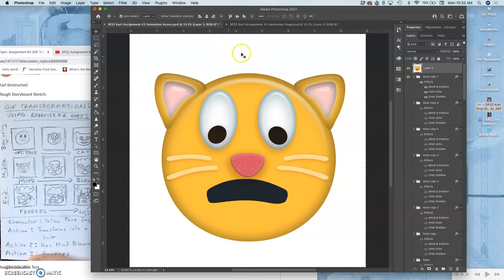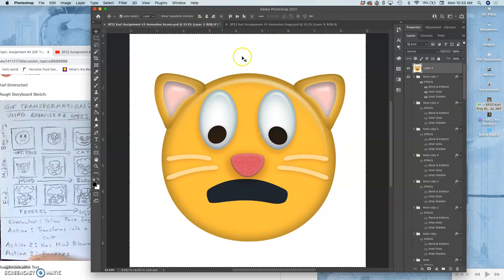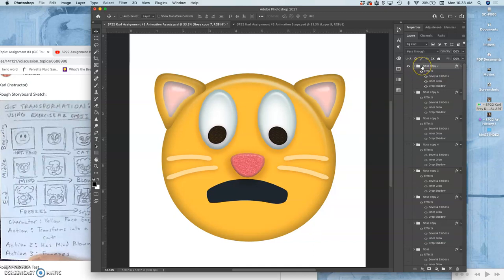Then go back, or Command S to save your stage. So if the computer crashes, because we're using so much memory in the assets, you have all those frames already saved. And then Command D to deselect the combined layer and then delete that and then build the next one. The factory.